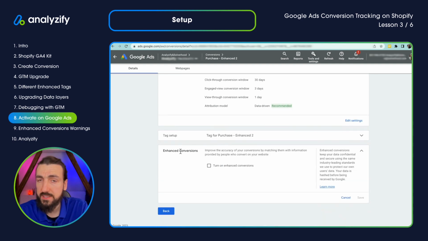If you don't see this, maybe your account is not eligible yet. That's not likely much, but I know some accounts are not seeing it yet. Just contact your Google support and they will activate it if there isn't any issue with your account. So it's not turned on yet. Even though we are sending the data, it's not accepting the data yet.